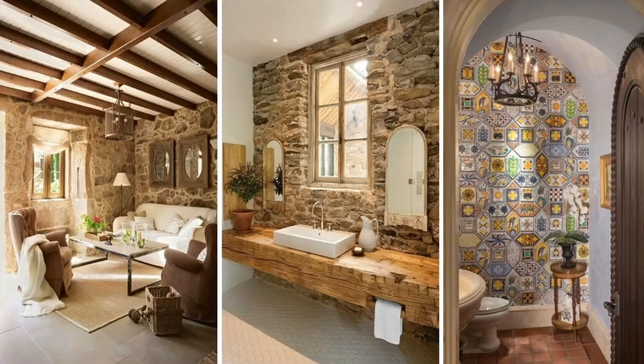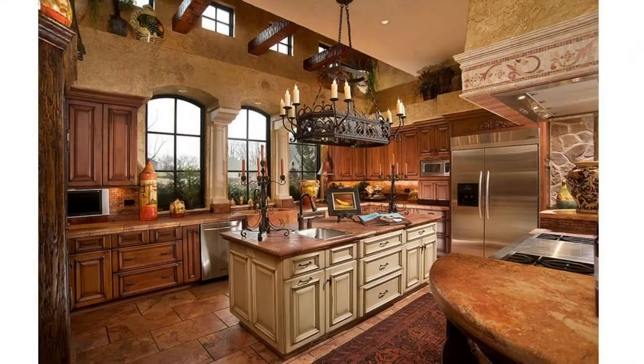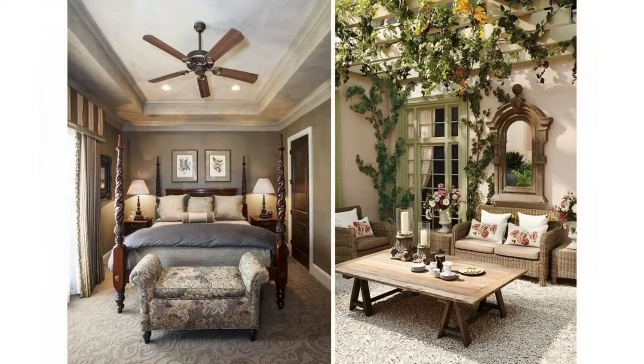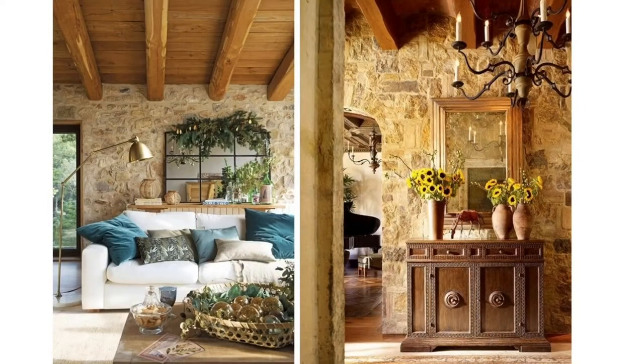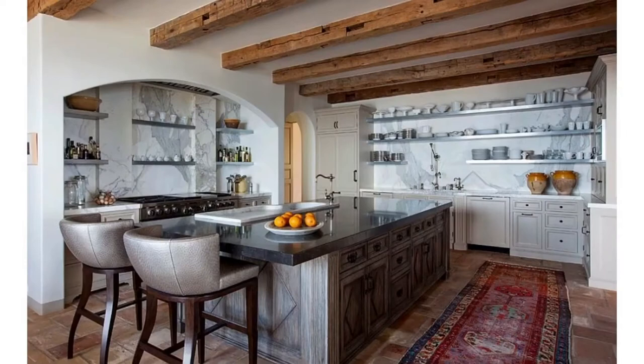This style is popular because of its peaceful countryside feel. Crumbling stone walls, intricate wrought iron, sun-washed hillsides, rustic stone farmhouses, marble flooring, and sturdy hardwood furniture are some elements of Tuscan style. The natural influences include olive trees, grapes grown in vineyards, beautiful scents, sunflower and lavender fields, and the colors of nature.